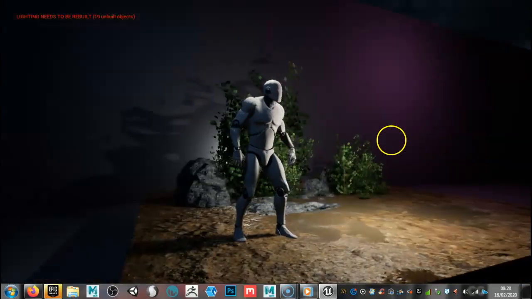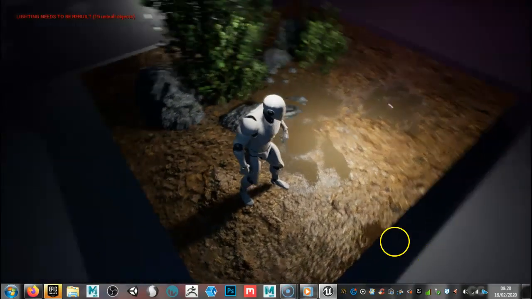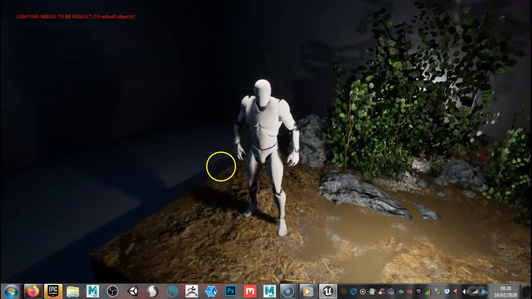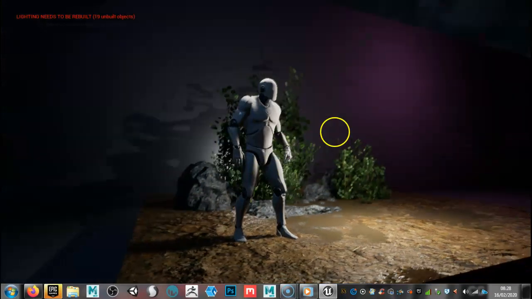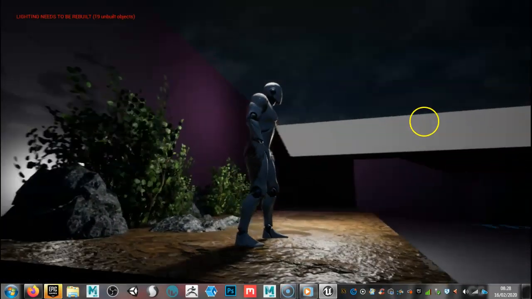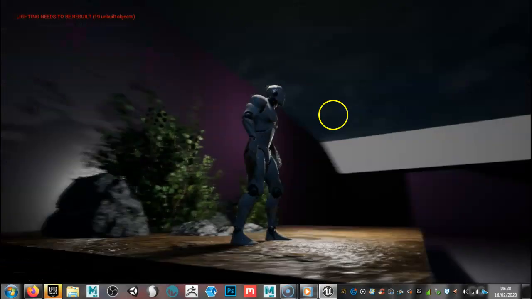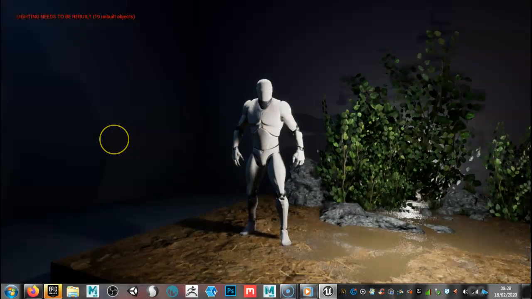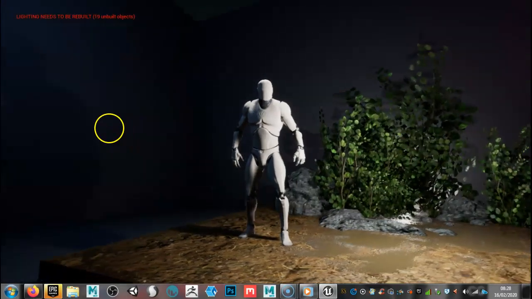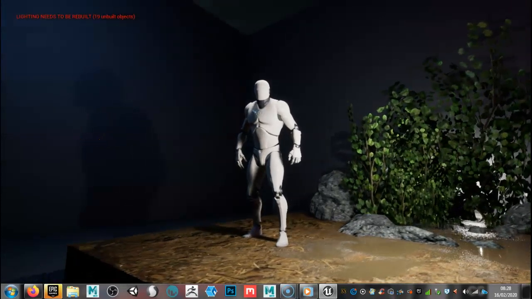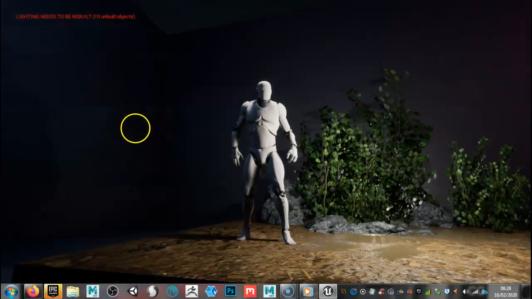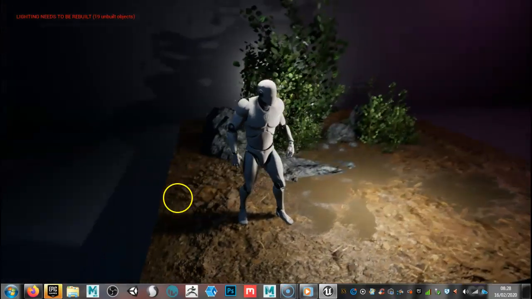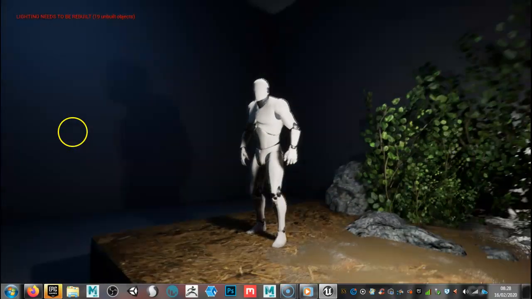So you can see here, little scene, actually created from everything really from within Unreal. So this slab here, which is acting as the platform, is just a simple cube squashed. The material was created in Quixel Mixer. Foliage was the standard foliage that you get in Unreal Engine, including the rocks as well. So it's just all repeated. But anyway, without further ado, let's get to it.